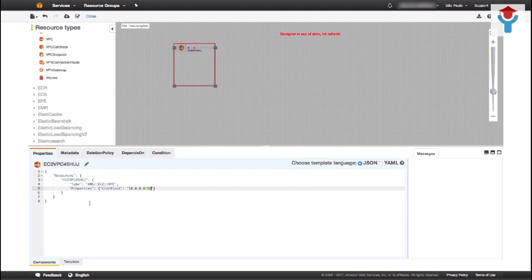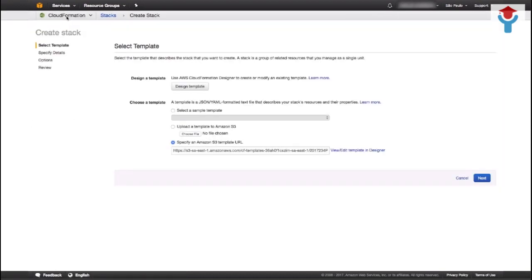So what we now have is the basics for a template to go ahead and create one resource. Now where we're going to go with this, I'm going to go to the upper left here, and we'll say that we want to create the stack. Now as soon as we do this, it'll come back and say, okay, this is back to the screen that we were on before. Now we've already designed the template. The template that we just created was automatically added to an S3 bucket for us, and it's all set and ready to go. So we'll just go ahead and say next here.